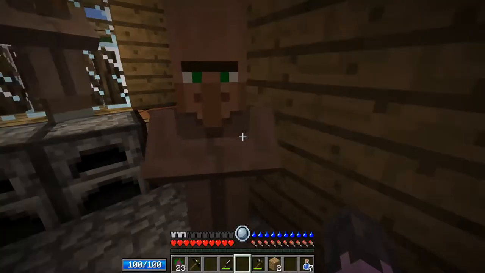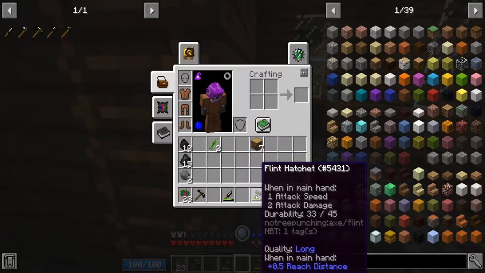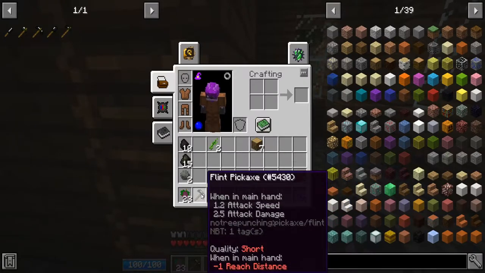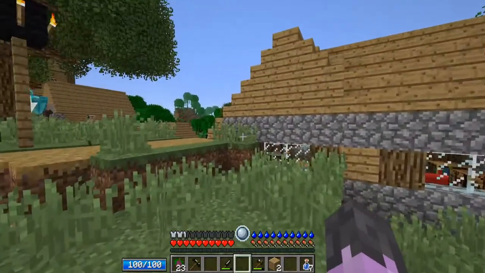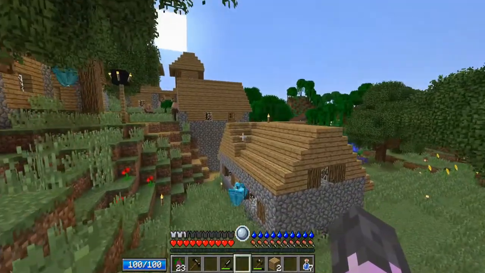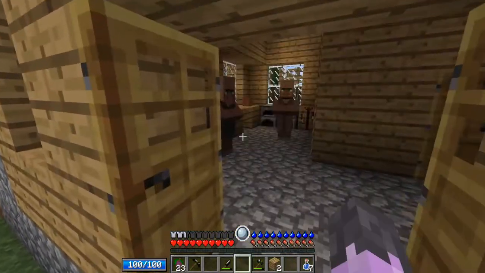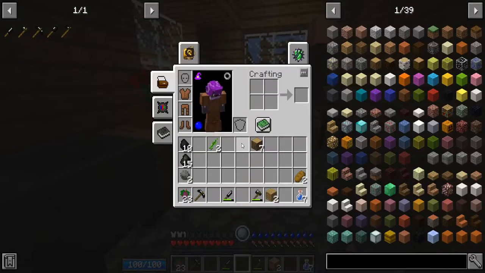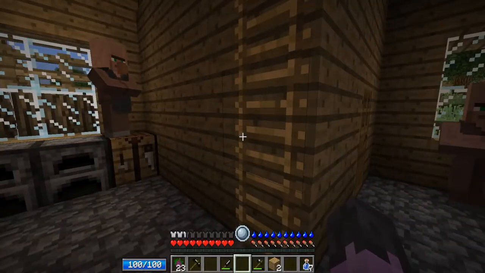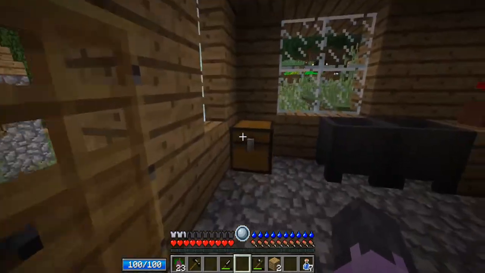Reach distance. Quality short. Wait, what? There's qualities to this shit? Quality long. Okay, so whenever you make something, it could be flawed or perfect, quote, unquote. Okay. Why do I have a feeling that torches aren't going to be useful? Whatever, bro.